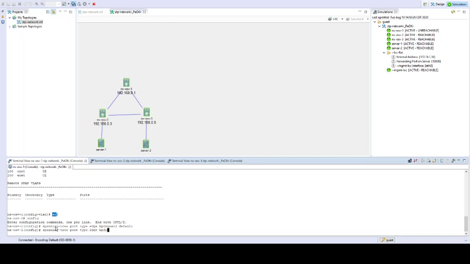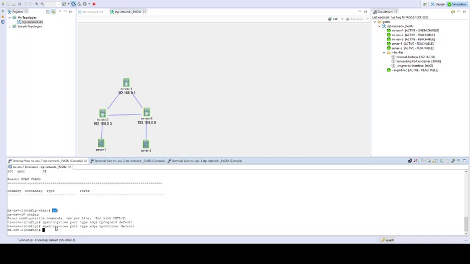And then with this command, we're turning on BPDU filter for each edge port. Next, we will also turn on the default. We will enable the default settings for all the network ports.